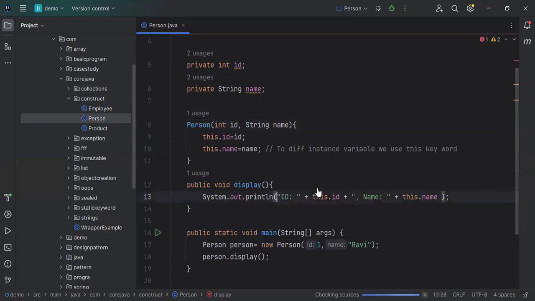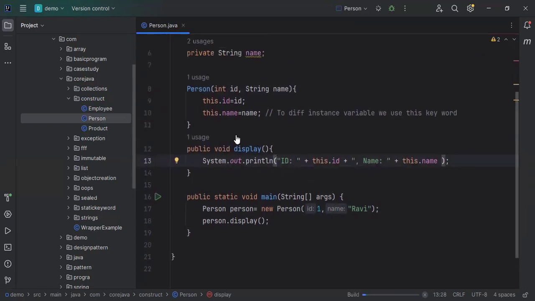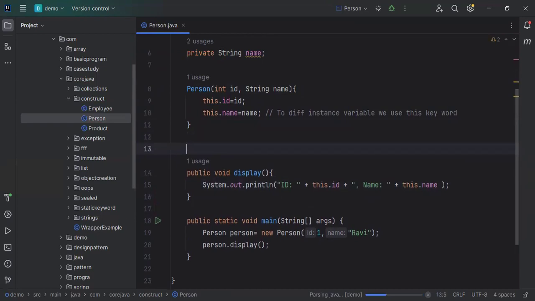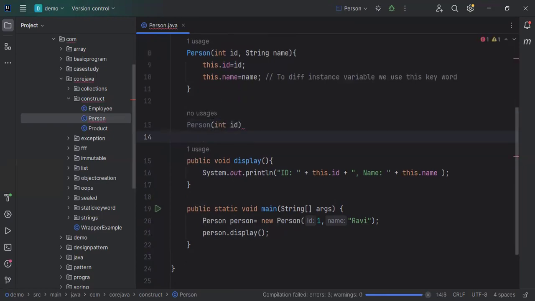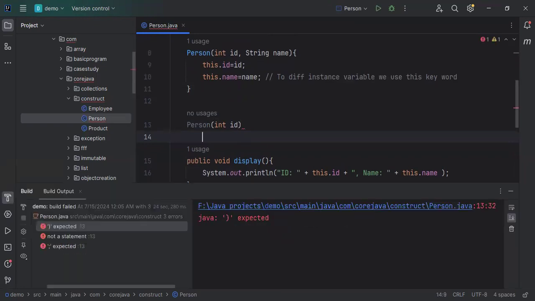Now we will create another constructor that will have only one parameter. We will see different use cases for this constructor. So I am taking int id only, and inside that I am using this. This will call our two-argument constructor.